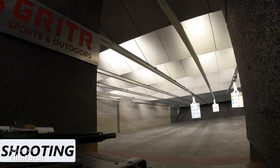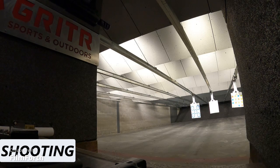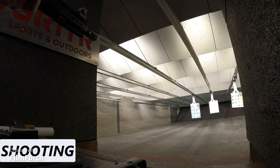So I am starting off with the top left target, and I'm going to be using 20 rounds of 223. I'm using 223 today, and we're going 10 yards out with our AR, and that's what we're going to see right now.